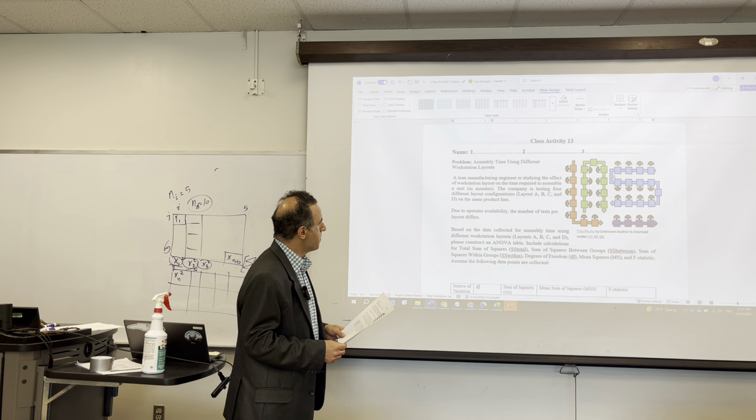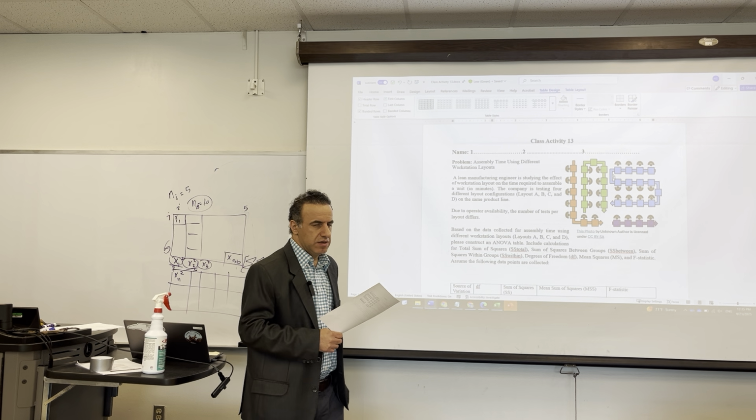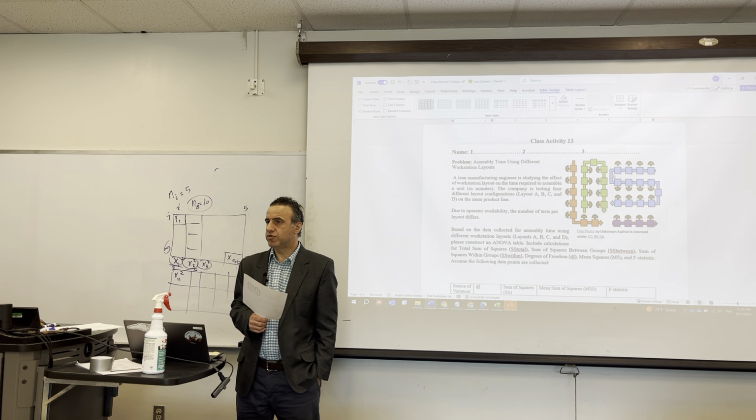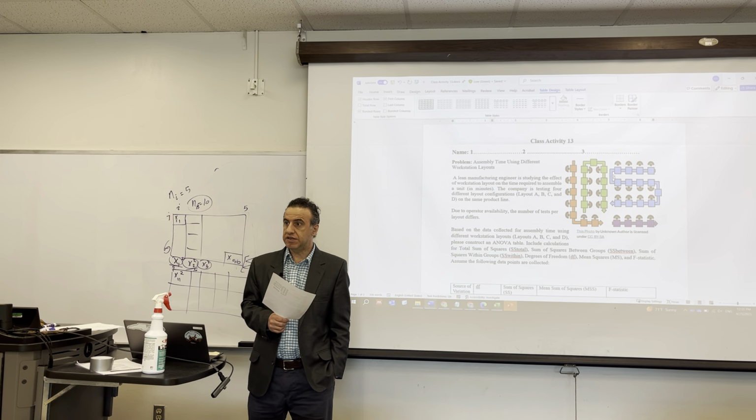We have 4 layouts, A, B, C, D, and each one has a different assembling time. So we want to see whether there is a significant difference between these assembly lines. Okay.